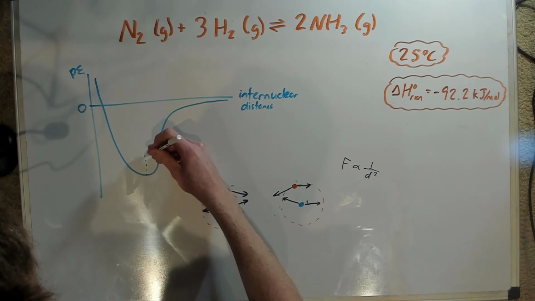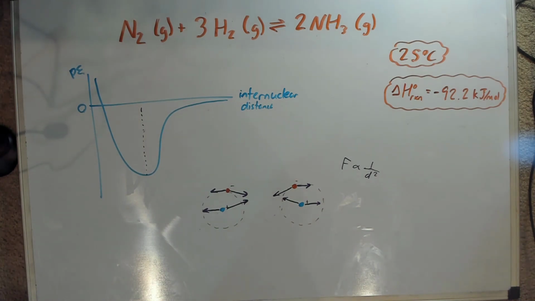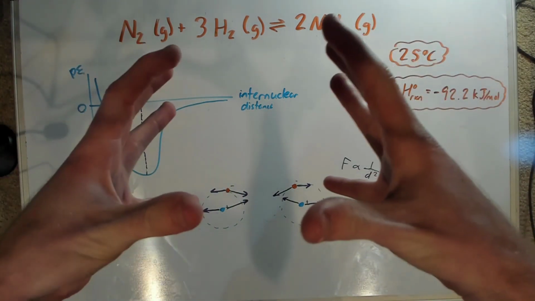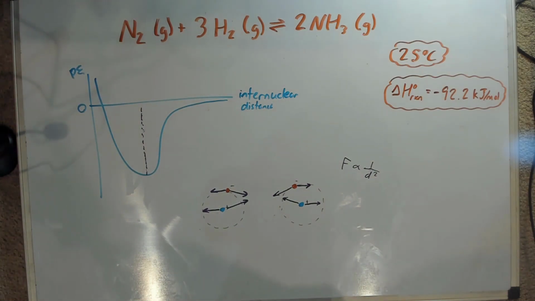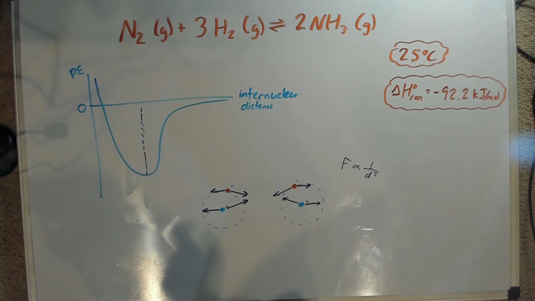So there is a tipping point right here where if they become too close together, it actually then takes energy on part of you, the scientist. It takes energy for you to force these things together even further. It'd be like trying to push a beach ball underwater. The further you go down, the more the water pushes back up against you. Or actually, no, the more the air wants to come back up and push it back upwards. So then it takes you force to push this thing down. So then that's why you see a massive spike in this potential energy right here.